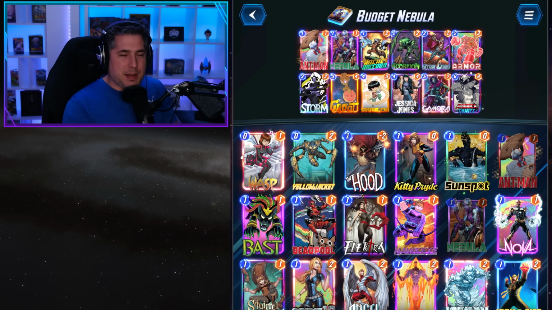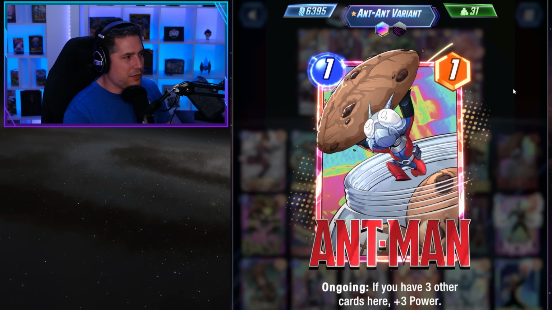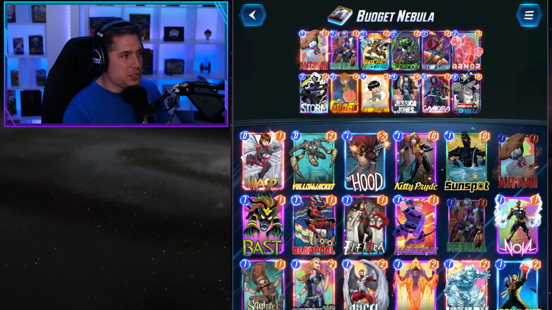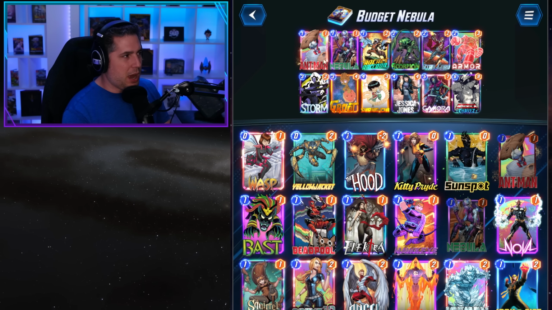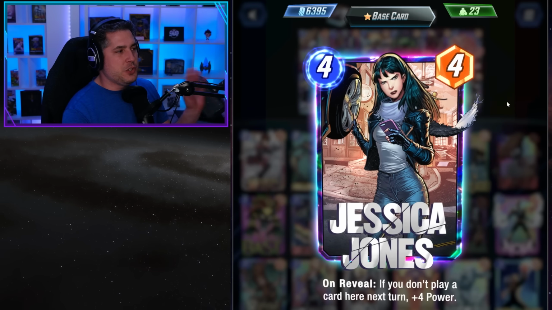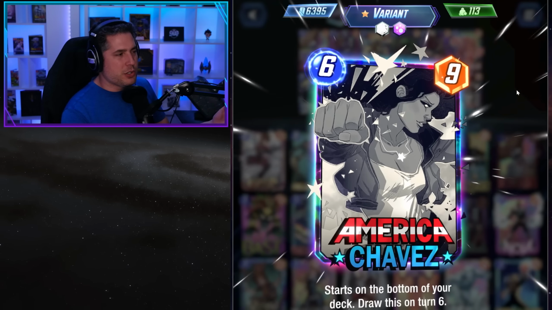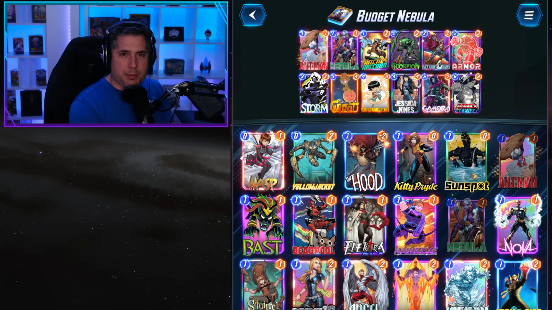This is a very inexpensive list. It has Nebula in it. It has all the cards you need. I love the inclusion of Ant-Man here. And Scorpius is a great 2-drop. Storm gives you the opportunity to play that Storm Nebula location. Groot with the follow-up. Jessica Jones for the follow-up on the Storm location as well. Gamora, and of course, Chavez, which improves your opportunity to pull Nebula early.